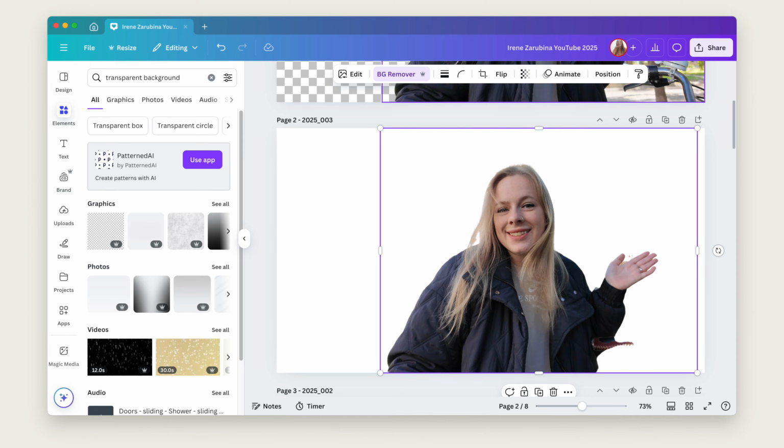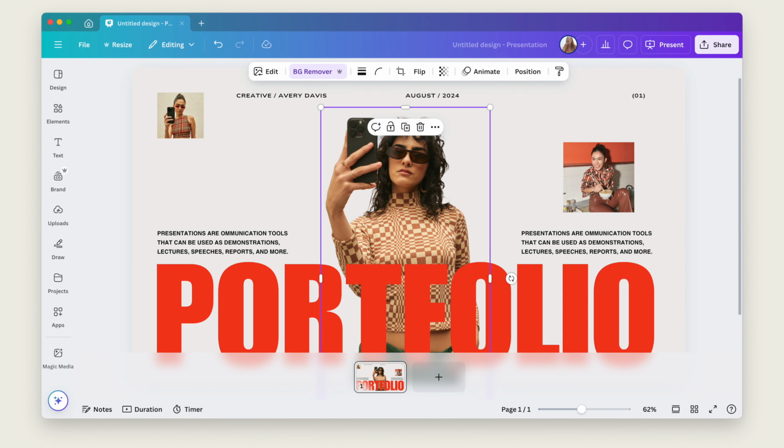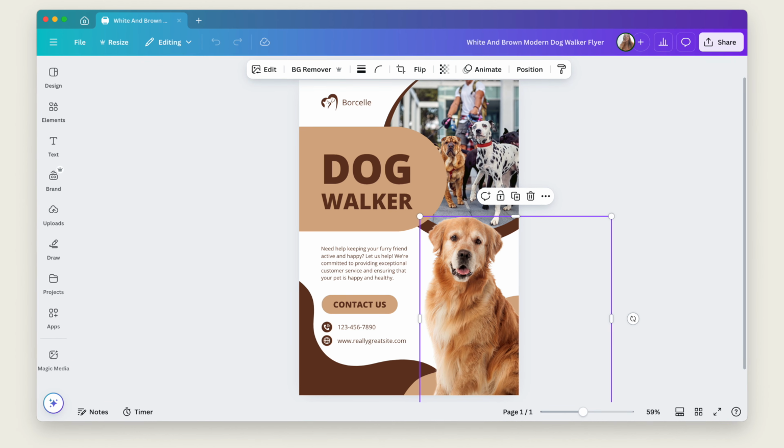You may need an option to remove your background from the photo for many reasons. For example, you may be making a YouTube thumbnail, or you're making a presentation, a PDF, anything. Of course, the easiest way is to use a Canva Pro version. I use it personally for 2 years now, and this is the best option.